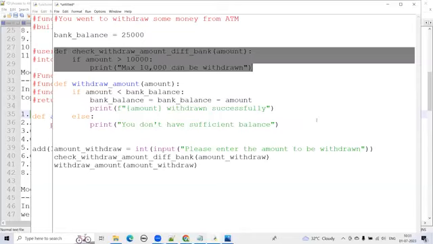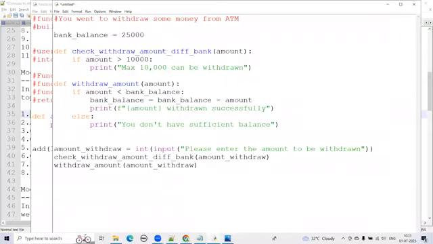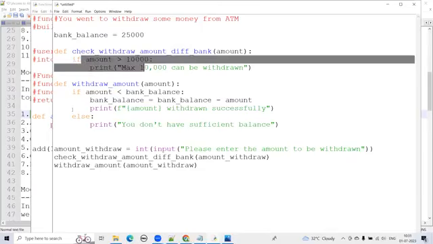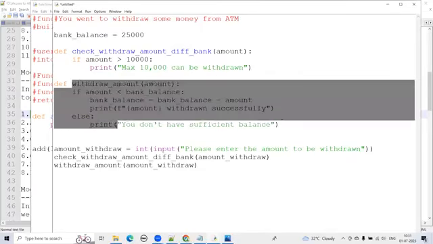Any idea? What changes can we make? Here, if amount is less than 10,000, we are printing this. But how will we program it to check whether to call this function or not? Because if the amount is greater than 10,000, we need not call this function, right, guys? Agree or not? Yes. Right.